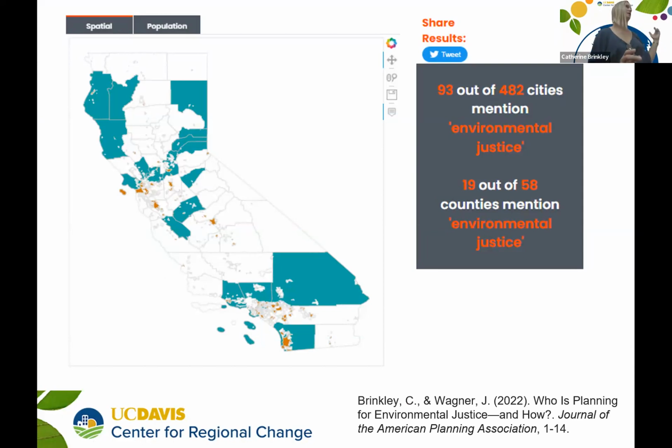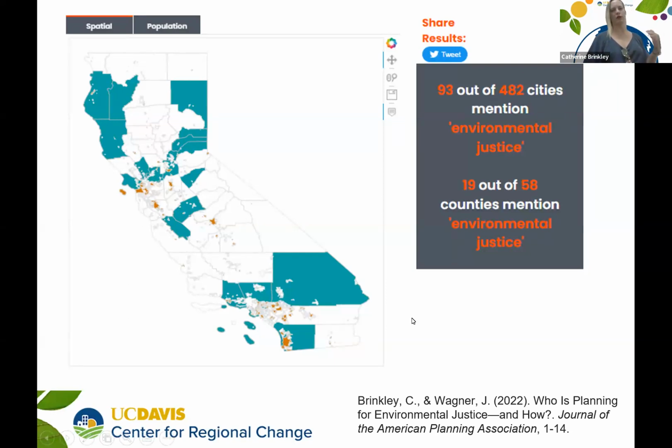Of course, cities and counties can address environmental justice without calling it that. And the city of Richmond has done just that, where they talk about health equity. So I'll talk a little bit about how we've used natural language processing to tease out some of those synonyms, because there's so many synonyms for how wonky policy language is in plans. Because plans are hundreds of pages of document, all put together by their local communities who all have different values. So some communities will do climate adaptation, but they will not call it climate adaptation. They'll call it hazard mitigation, for example.